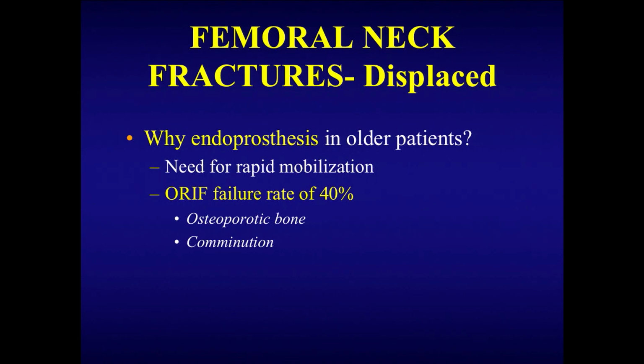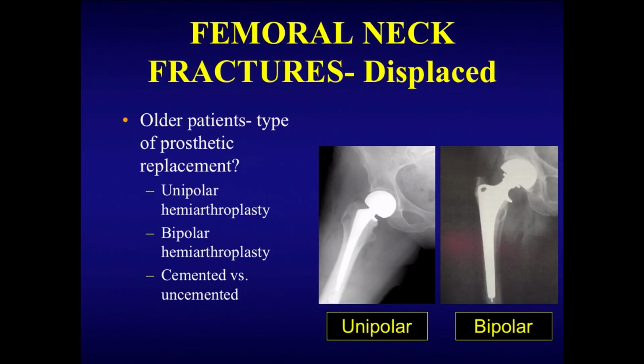But the failure rate, let's say you say, well, I want to fix. Dean Lorch used to come here, God bless Dean Lorch, and say, I fix everybody. I don't care how old they are. And that's an approach, but he was an expert surgeon, and he was pushing the envelope and publishing on that sort of technique. But the fact of the matter is that out there in everyone else's hands, if you try to stabilize elderly patients with fixation rather than endoprosthesis, you have a failure rate of 40% for the reasons I just discussed, the patient that I discussed earlier, the porotic bone, and they're oftentimes well-meaning but non-compliant.